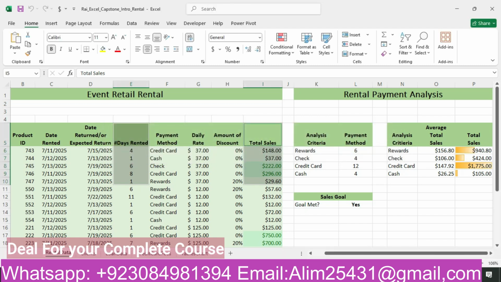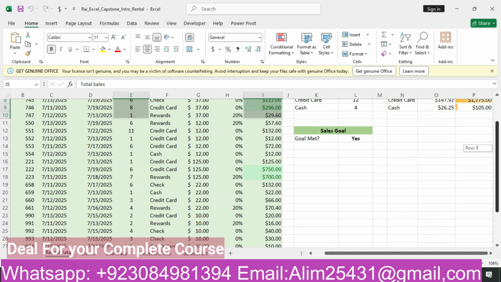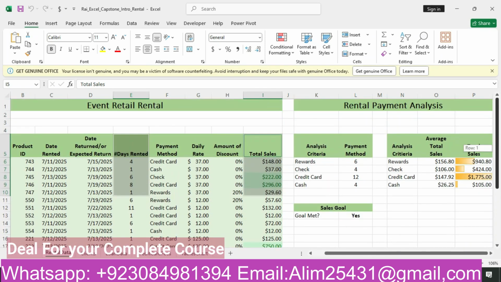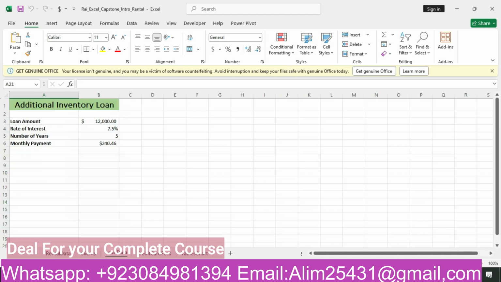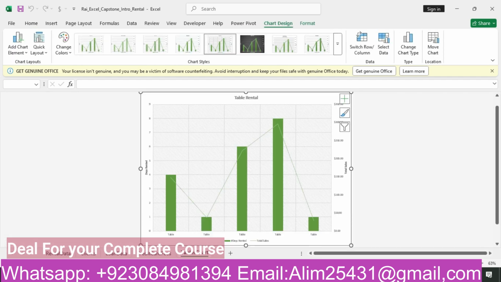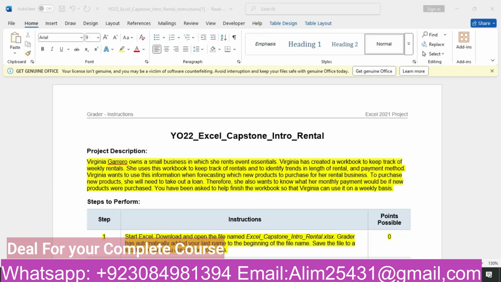Yes, this one looks like that. That's our rental data worksheet, that's our client worksheet, that's our loan worksheet, and that's our table chart worksheet. So we will get the result like that.